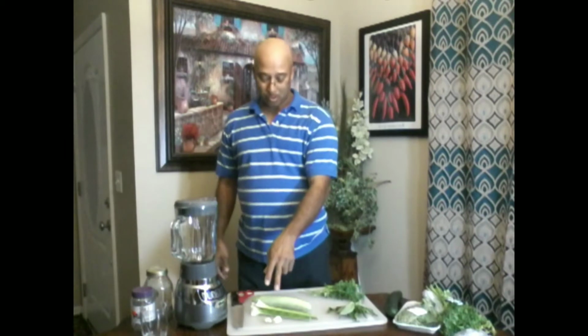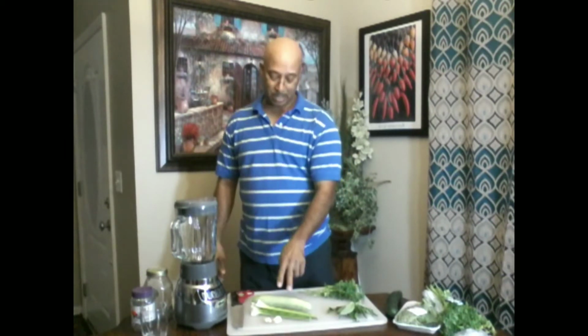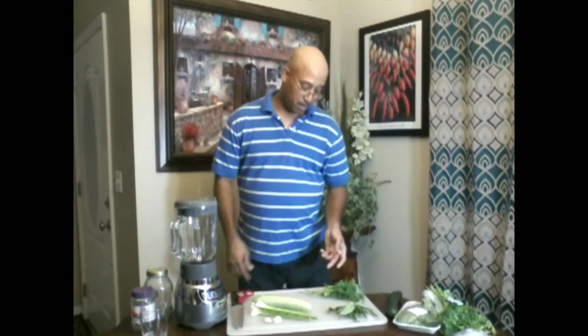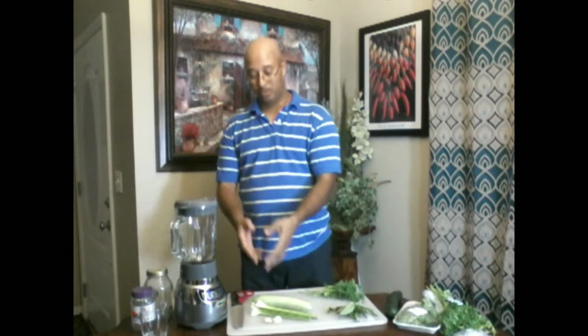So I did my research, I looked online, and I found that this recipe here, which is the main ingredient, which is 2 cloves of garlic, 4 to 5 sticks of celery, and 1 whole cucumber peeled. That's the main ingredients. But since then, I've added some fresh parsley and some basil to this recipe. It's been working for me.